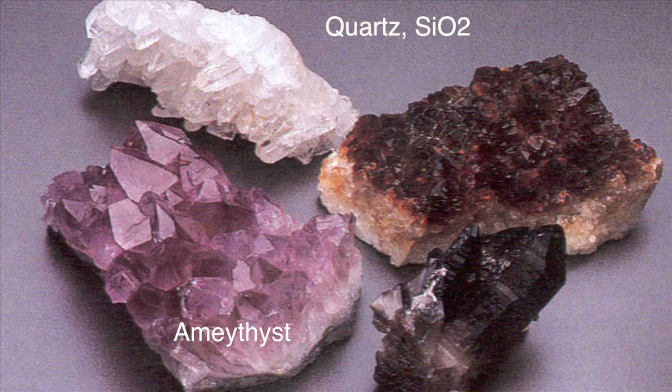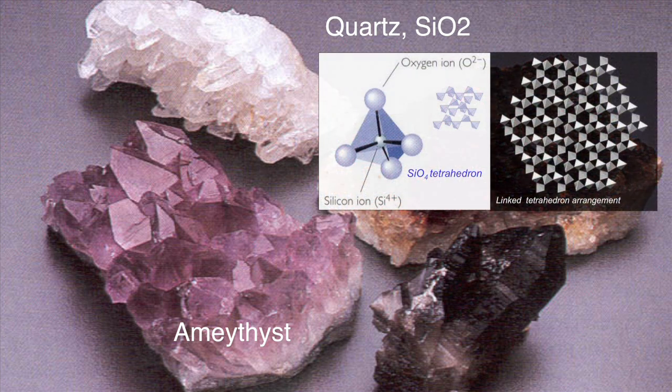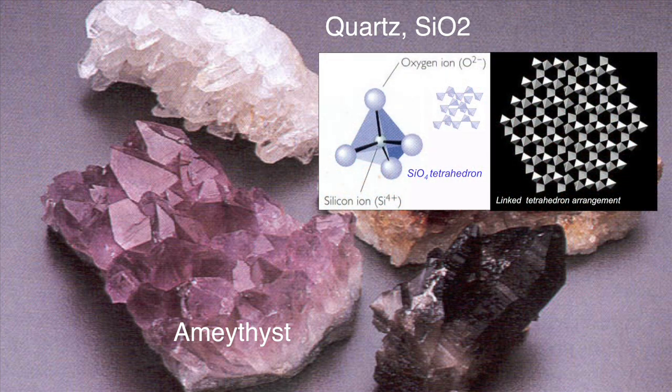In terms of structure, it's the SiO4 tetrahedron, pictured to the upper right. So it's a silicon ion in the middle, surrounded by and bonded to 4 oxygen atoms. These tetrahedrons link together by sharing oxygens, and they can build up into crystals that we can see. So you see the linked tetrahedron arrangement is nothing more than a whole series of tetrahedrons that build up either in a chain or a sheet or a whole framework. And that's what makes up quartz.